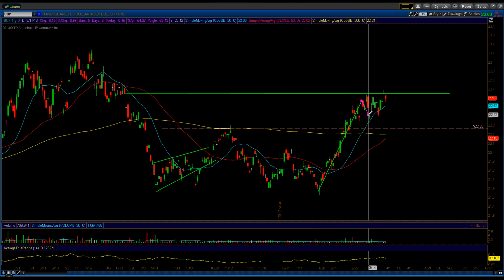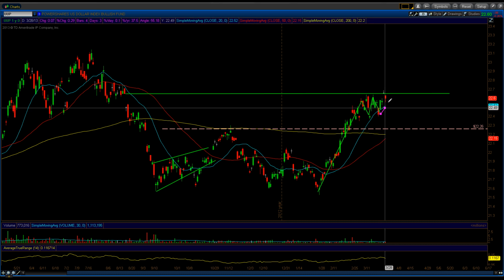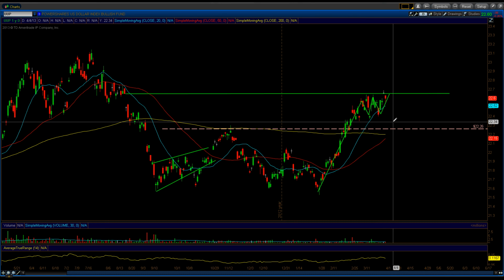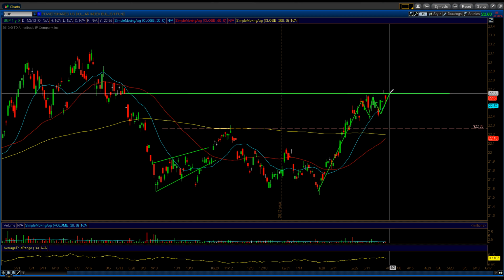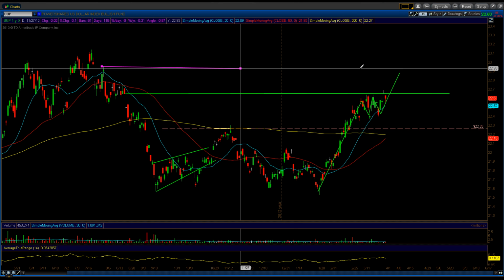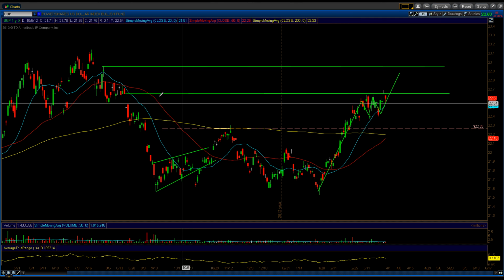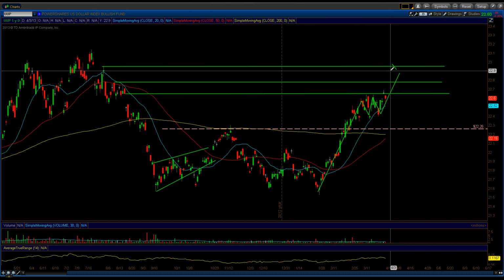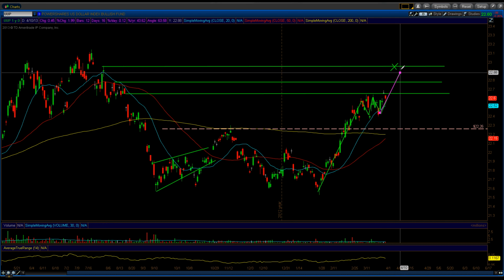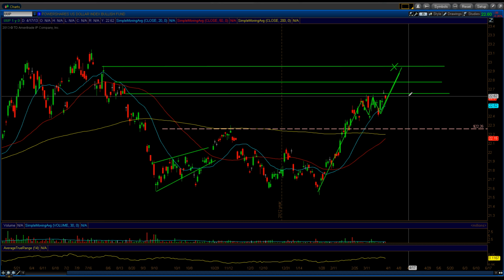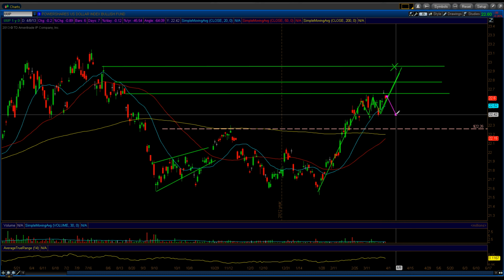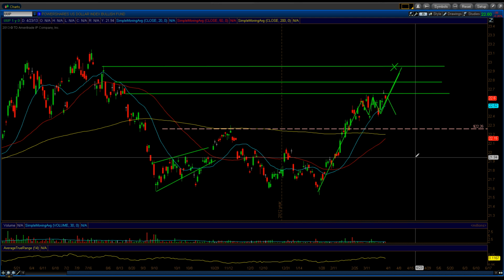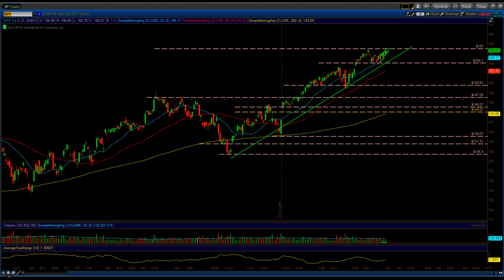We have this up move, and now we're just consolidating here, very messily consolidating. This could, not saying it will, could potentially break through up to the next resistance point, which would be this pivot point here. You're going to have some over here, but not very strong. Most of your resistance will come over here, which means we still have a long way more to go, which basically means, because the markets are inverse to the dollar, the markets should fall. Again, if we get another pullback here, however, then the markets will continue higher. Okay, so just keep that in mind.